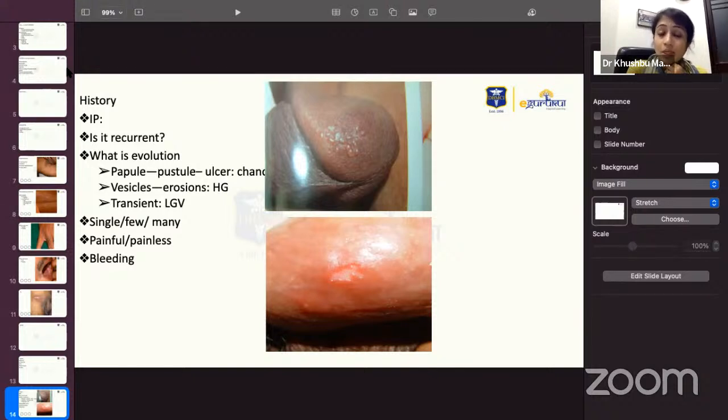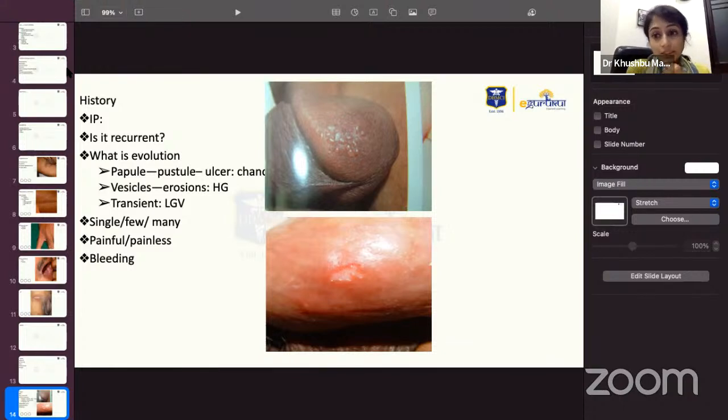Again, a herpes genitalis patient does not usually present with ulcers. What you would be given is a history of erosions. Erosions are superficial, ulcers are deep. We know that from our basics. So when they're talking about herpes genitalis, they will give you vesicles, and erosions which are painful and recurrent. Again, ulcer hardly there. But if they're talking about a papule which developed into a pustule and an ulcer, then they're talking mainly about chancroid. If they tell in the question that there is a transient ulcer that formed, which was asymptomatic, we already know that we're talking about LGV.